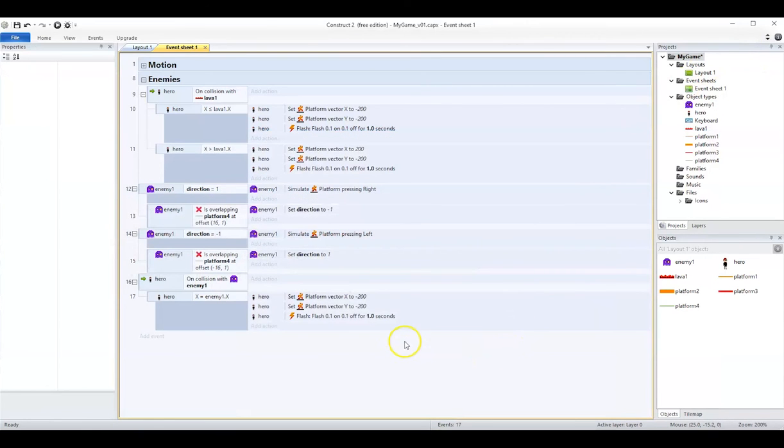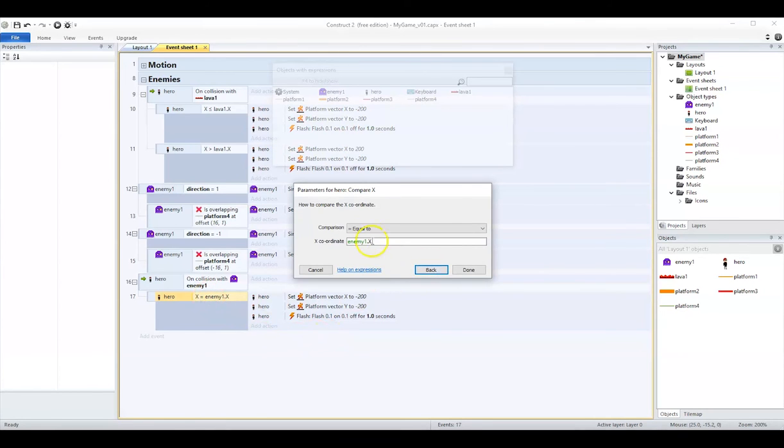I forgot something, and we'll have to go back and see what it was. Yeah, of course: it's not equal, it's less or equal.